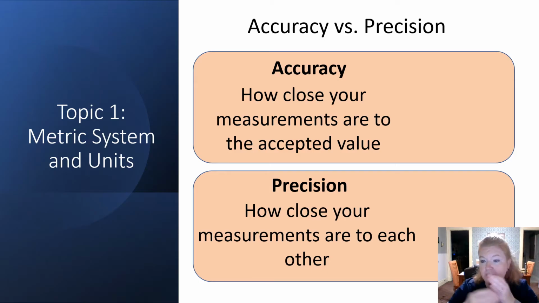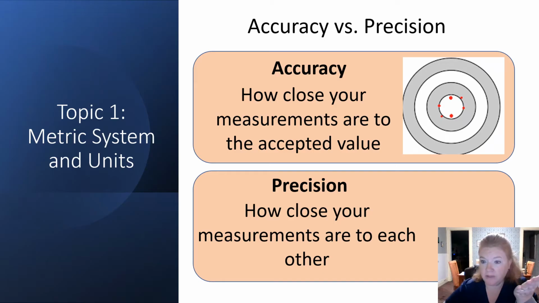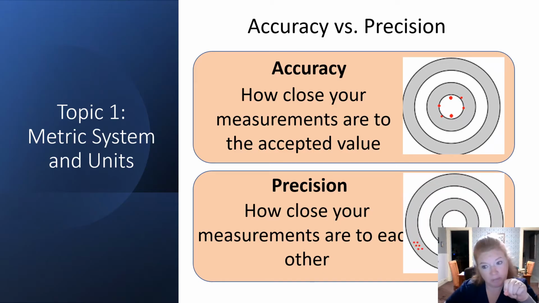Precision is how close your measurements are to each other. So the can says 753 grams, but you on your balance get 702 grams, 701 grams, 703 grams, 702 grams. So your results are not accurate. Okay, they are not the right answer, but they keep repeating. All right, so accuracy is the right answer. Precision is repeatable. Doesn't have to be the right answer. Ideally, your results are both accurate and precise.